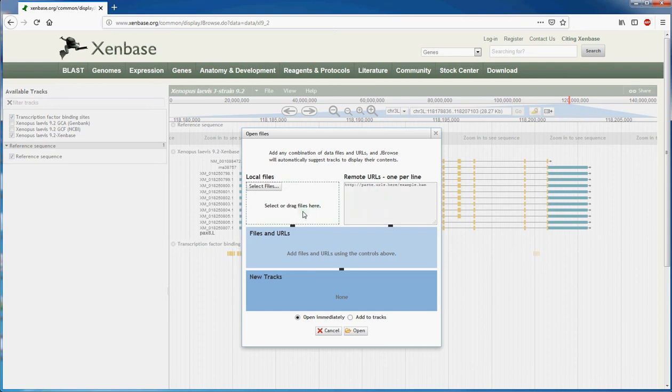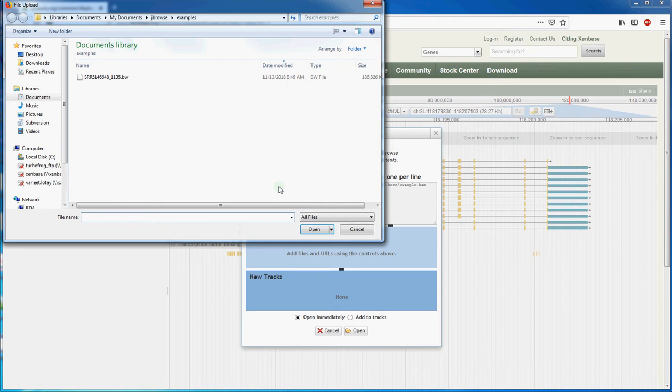I would stick to local files, because with remote files, you need to set what's called cross-origin resource sharing headers, so CORS headers, on the remote server, to allow your machine to talk to the remote server to fetch the file. Otherwise it won't work. Something to be set, I believe, so that Apache communicates that it's okay to allow passage for that file to move from remote to local server. So it can get complicated. I would stick to local files, and then what you'll do, select the local file here.